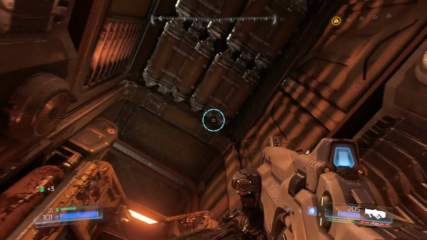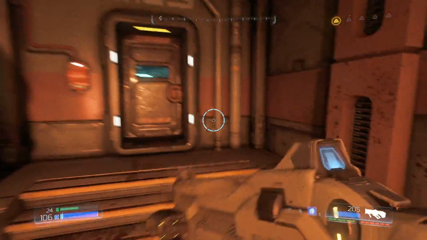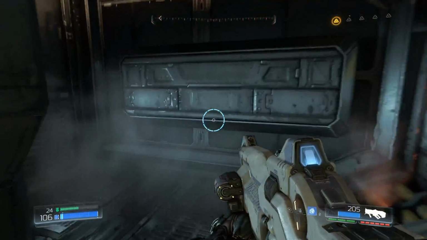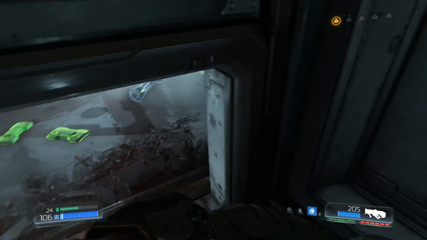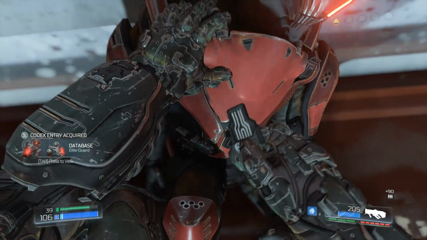Volunteers, exciting new revenant research program. Right up there, so let me go here and be like, oh, I found it, I think. I'm pretty sure. I'm just gonna... Aha! Yeah, buddy! Codex. And Elite Guard.